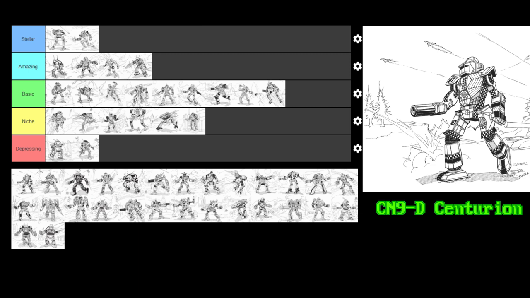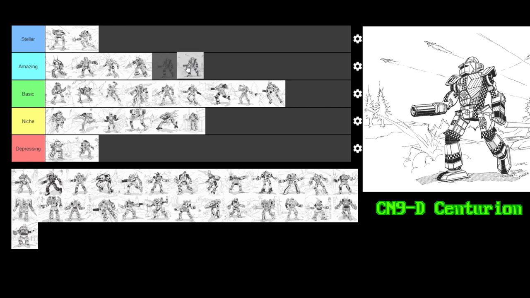That rearward medium laser always makes me sad in the Centurion, because if it had been forward-facing, it'd be just so much more effective, especially since you can bring the LB-10X around the back and fire your arms that way, so you don't have to worry about having the rearward protection. Especially not in this mech. This mech is good. It's amazing, but it's not stellar because it's just lacking.